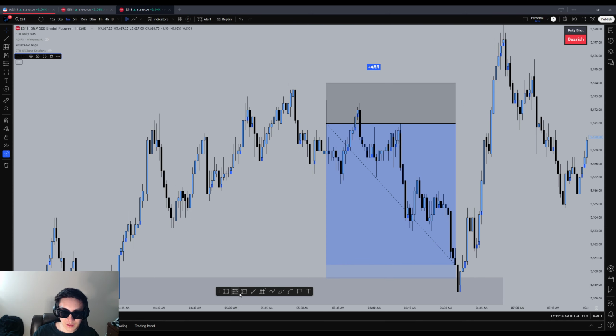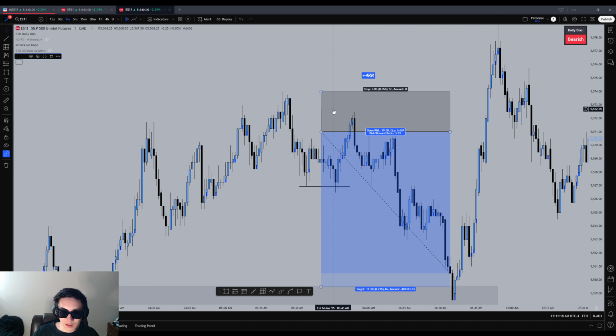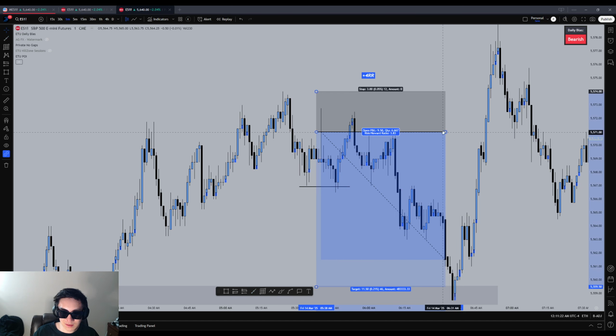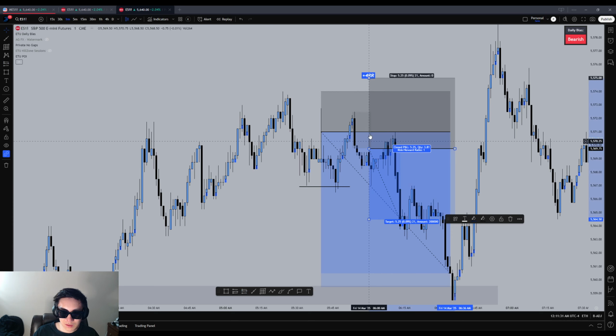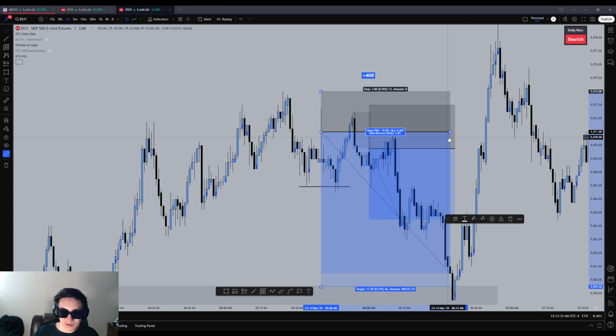Initial trade. Now, where do you want to scale in? Let's say you did a spray structure. Never took out that high. It's not really a setup here to scale in yet. Let's say you wanted to scale in here. You have this massive OB here. You scale in here.